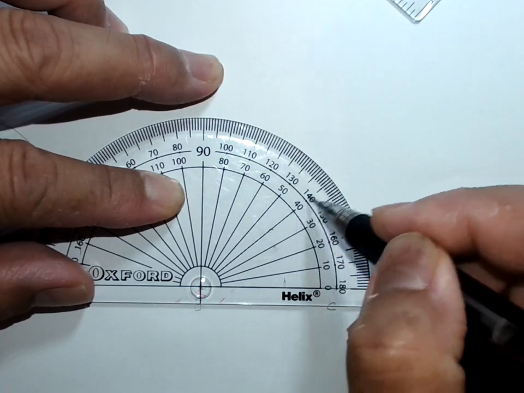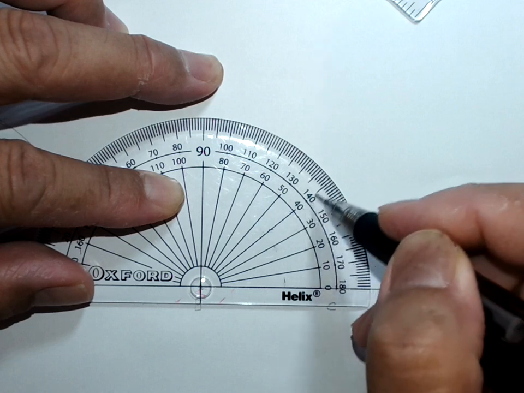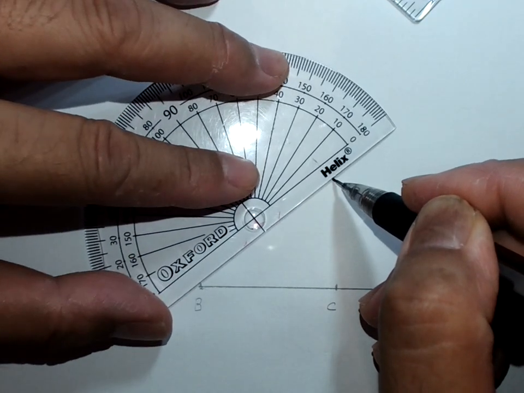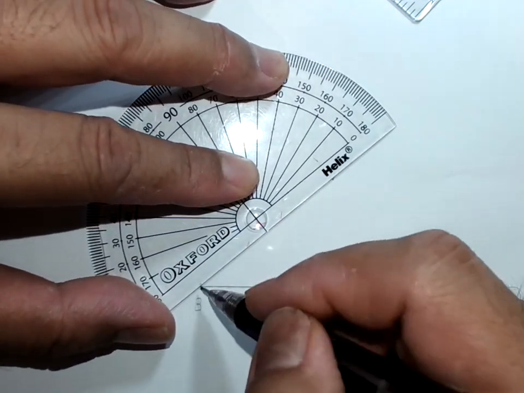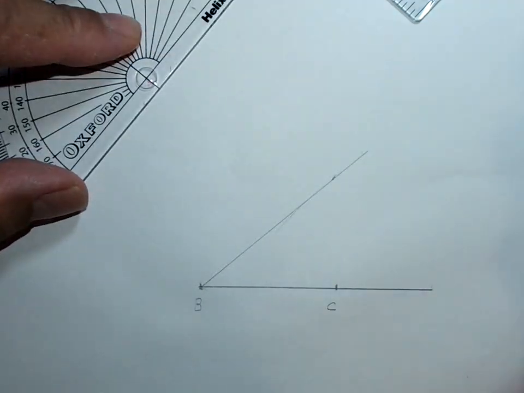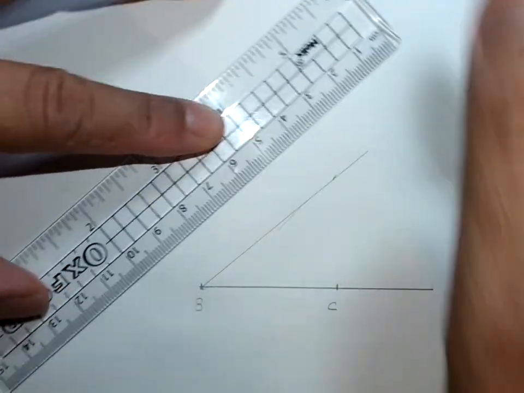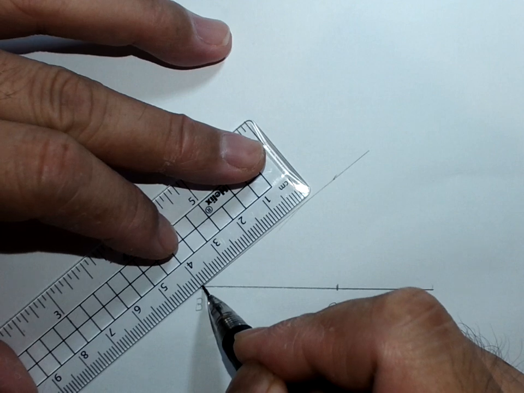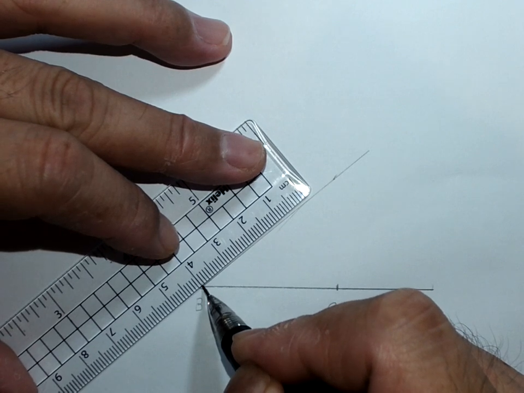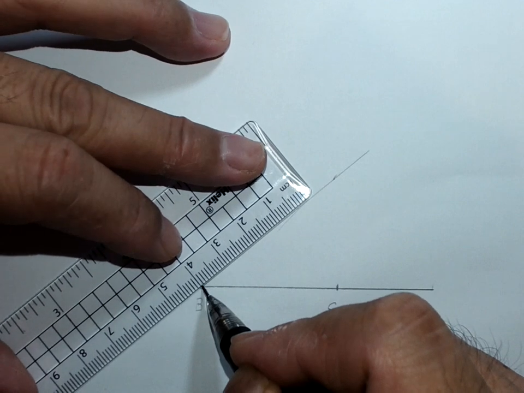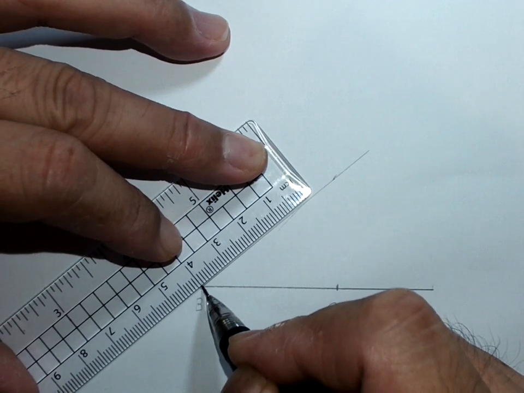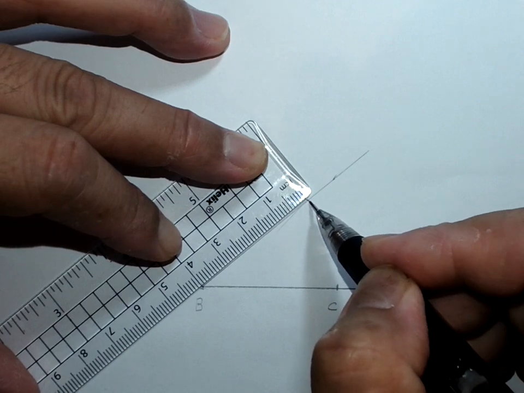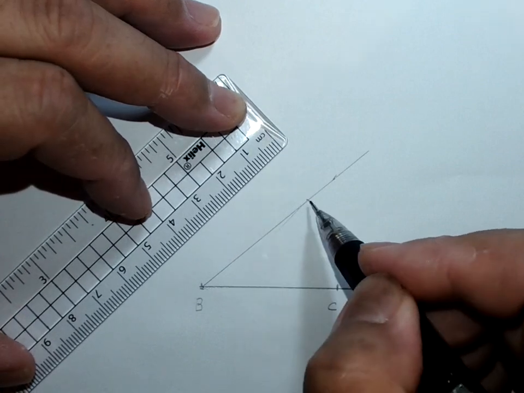40 degrees here, use the inner scale from 0 to 40. Mark from here down. Let it get through, measure 4 cm. 4 cm from here. Of course, I have to place this as accurately as possible. 4 cm down this way, and mark this 4 cm point. You have this point A. This is 4 cm, then this is point A.